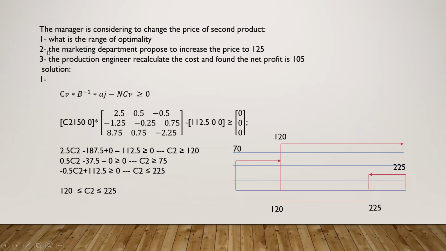Regardless, I give you the second question and the third, you need to find the range of the optimality in the first place. To see, for example, if it was within the range, the only thing I need to recalculate is the objective function z. But in case it's out of the range, then I need to reconstruct my matrices and see if it's optimal, then reiterate again from the place I stopped. So what is the range of the optimality?